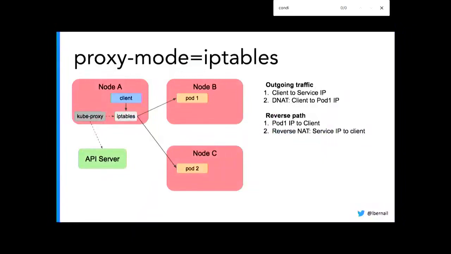So in iptables mode, we still use iptables for redirection, but we're not redirecting traffic to kube-proxy. We're directly using iptables to redirect traffic to backend pods. You can see in this example that we're sending traffic to a virtual IP, and this virtual IP is DNATed to a pod IP. And when the traffic comes back, you hit the conntrack and you're reverse NATed to the pod itself. So it looks pretty simple. When we say it that way, it's actually a bit complicated.